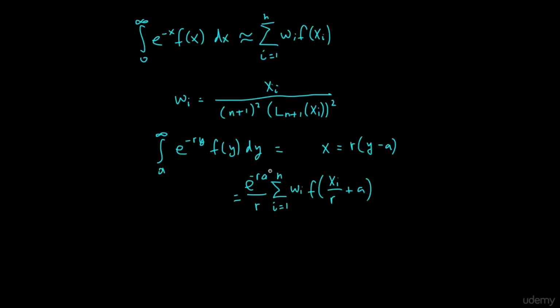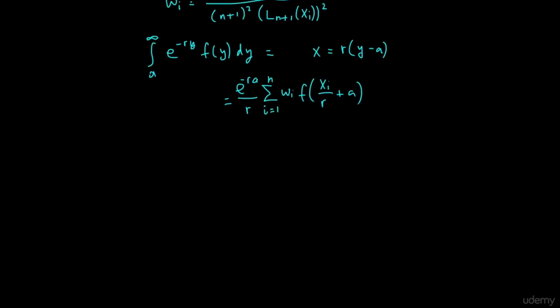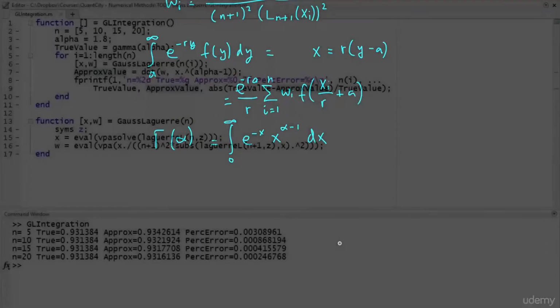So the usefulness of this is that we can evaluate certain integrals which are, well, some of them are well known. Like, for example, if you take the gamma function. The gamma of some parameter alpha is defined as an integral going from 0 to infinity of e to the minus x times x to the power of alpha minus 1 dx. So this approach allows us to evaluate these kinds of integrals much faster. Now let's actually take a look at how this is done in MATLAB.